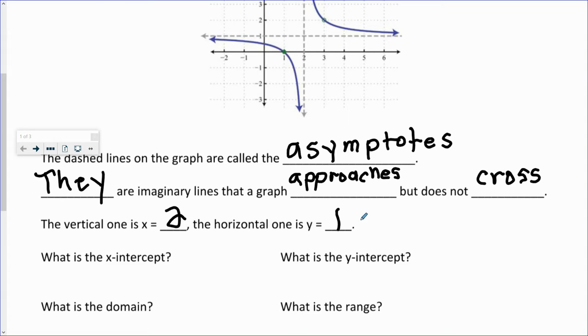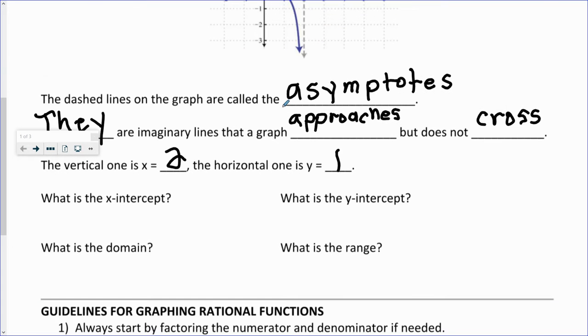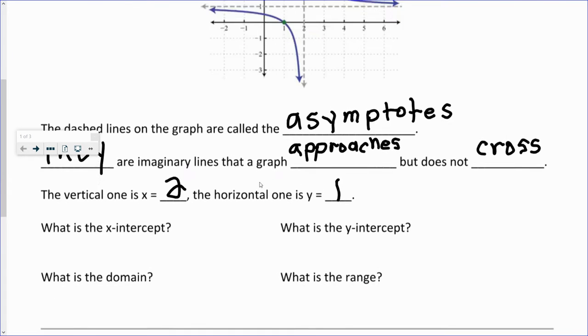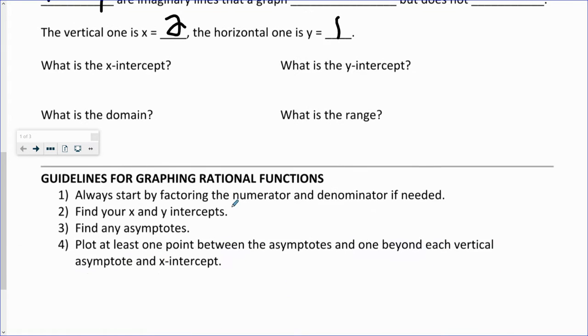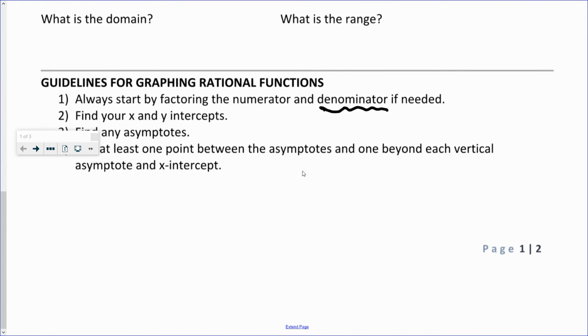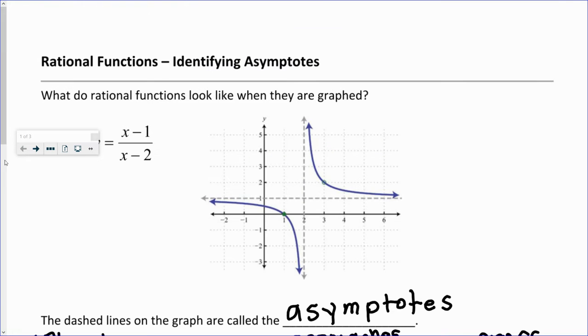So I'm not so worried about x and y intercepts because I know you can pick those off a graph and domain and range. But in Algebra 2, we had all those kind of discussions. So one of the things for graphing rational functions is starting out by factoring, and this part in particular for us, finding asymptotes, is very important, focusing on the denominator. I'll just leave that there. We are not going to be graphing rational functions in AP Calculus.